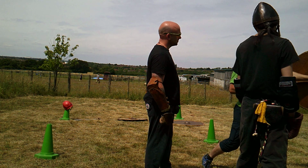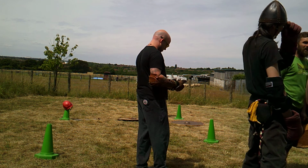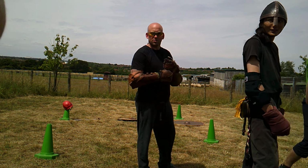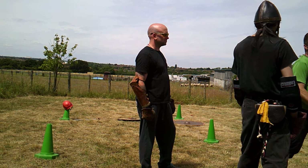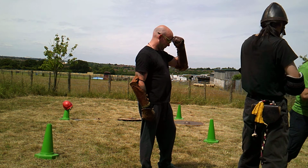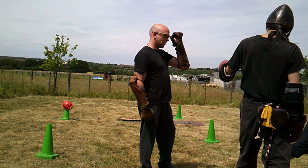This is Tai Chi 101, but it's in the I-33 manual as well. If you ever watch Hammerborg fighting, they literally spend the whole fight doing this with their shields. Principal exercise for you to get the bind, because it's literally feel the bind, and then once you feel the bind, do that.